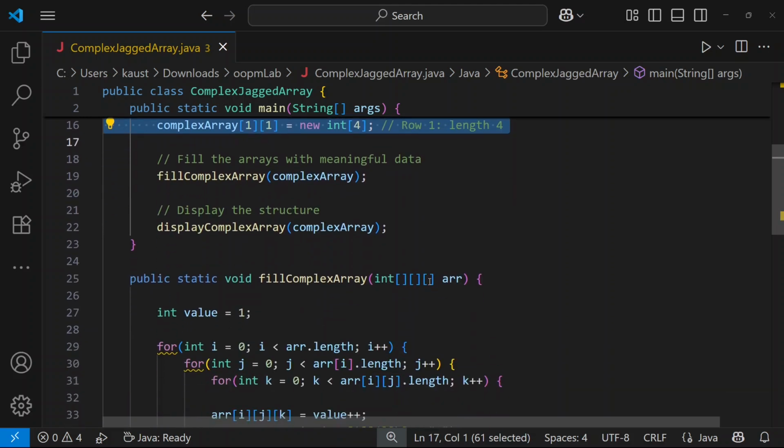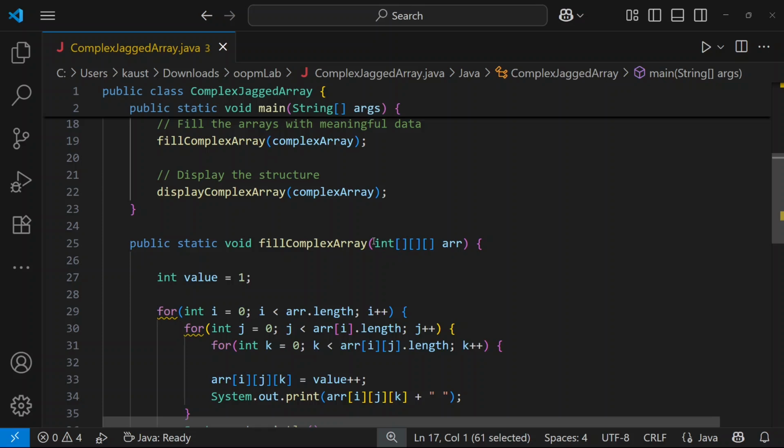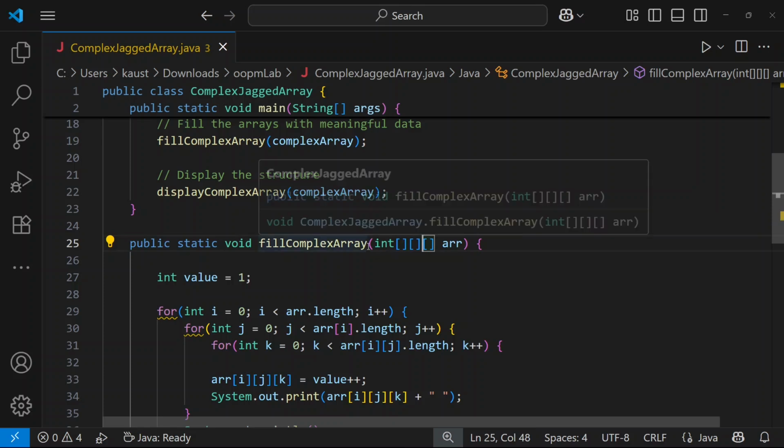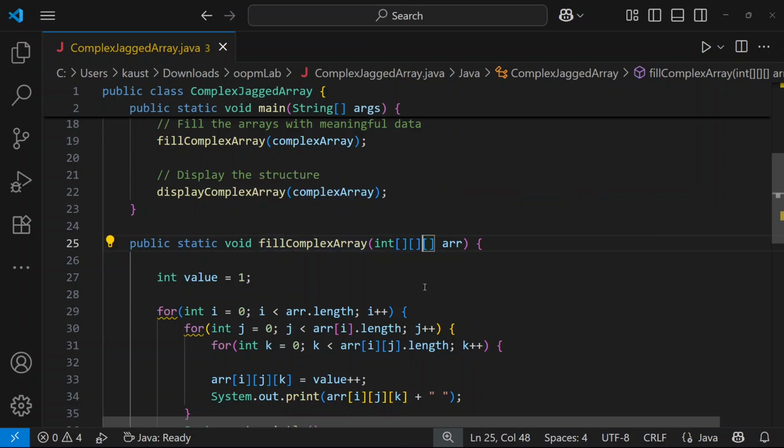Now we'll pass this array to a function. So just like we had seen in the previous program in case of 2D arrays, in the previous video that we had seen. So basically, this is how you pass an array to a function. int with three pairs of square brackets, because we are passing a 3D array to the function, and it will be public because the outside world has to be able to access this method, and static because it's in the same class as main, and it has to be called from main, which is static, so this has to be static as well. It does not return anything, so it's void.